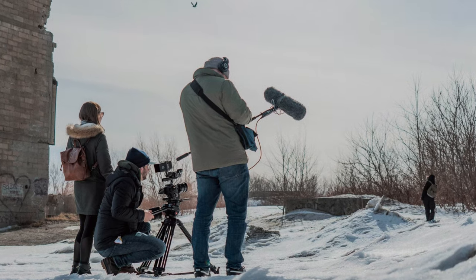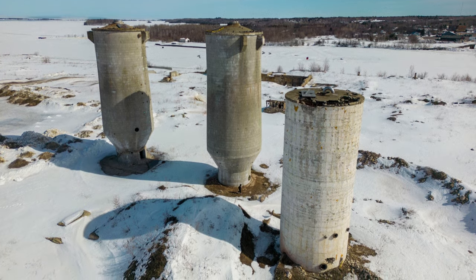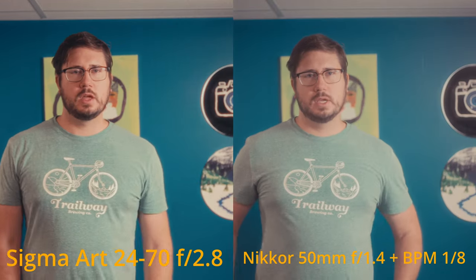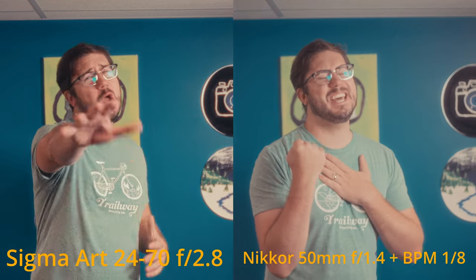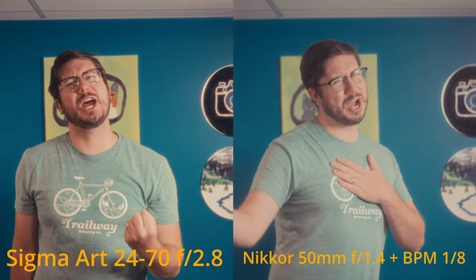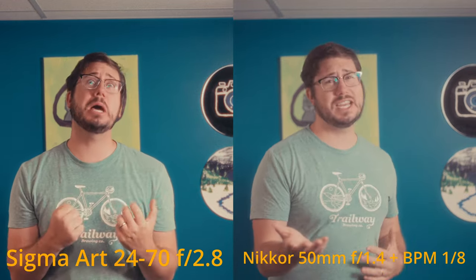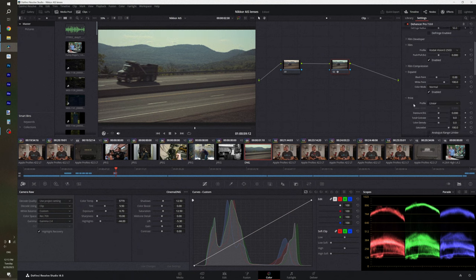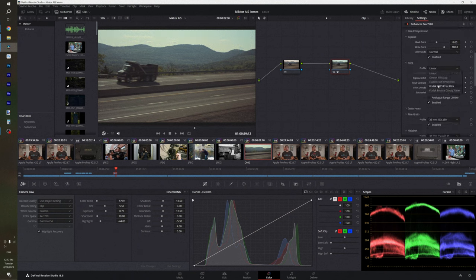Here's an example. I bought Dehancer to use on a short film I recently shot entirely on vintage Helios lenses with a Great Joy 1.35x anamorphic adapter on a Sony FX3. The things vintage lenses do — softness, subtle bloom, halation, and chromatic aberration — can all be emulated by Dehancer, and these are also qualities of actual film. But look at these two images: a vintage lens shot versus a modern Sigma art lens. To my eye, trying to Dehance something captured super sharp looks fake, like a filter. But adding Dehancer to something shot with a vintage lens is like putting the cherry on a cake — bolstering what's already there, especially with authentic film grain emulation that responds to light values, since most digital sensors produce grainy images where pixels give away that digital look, with the exception of ARRI cameras and the Digital Bolex.